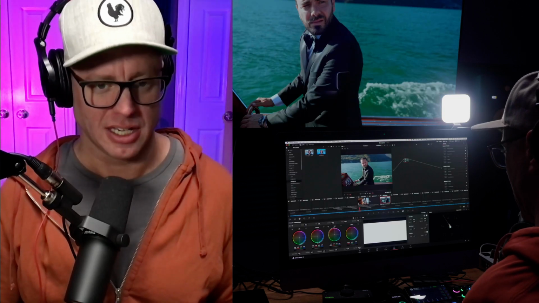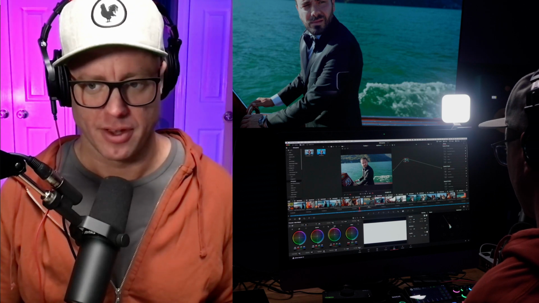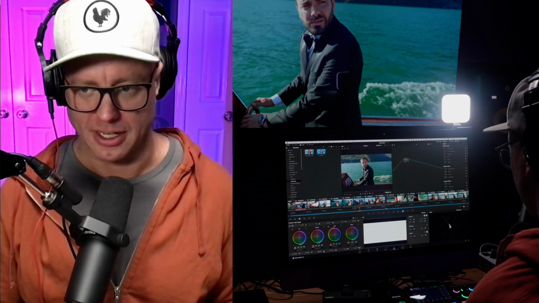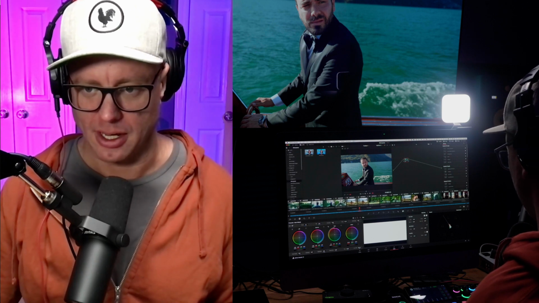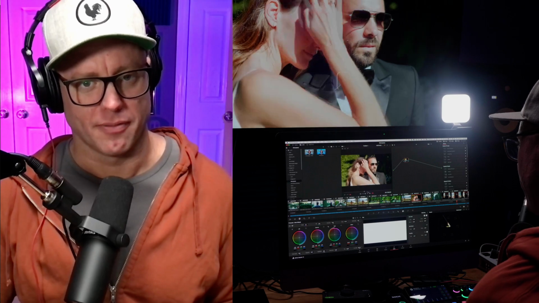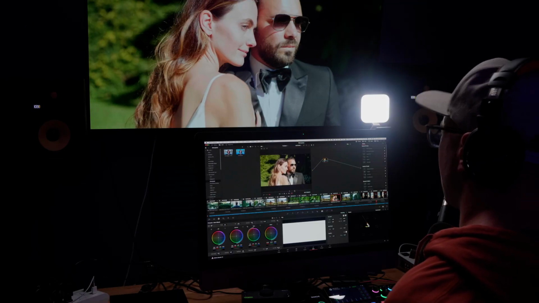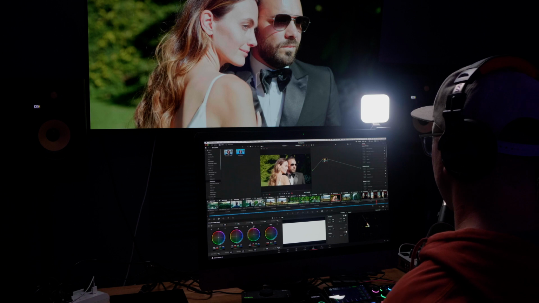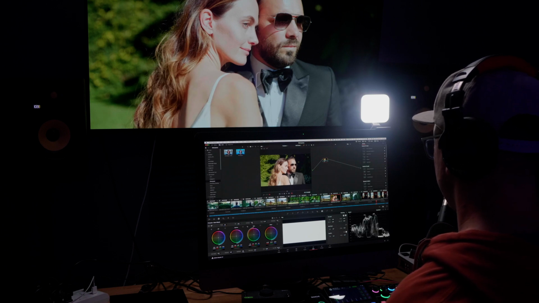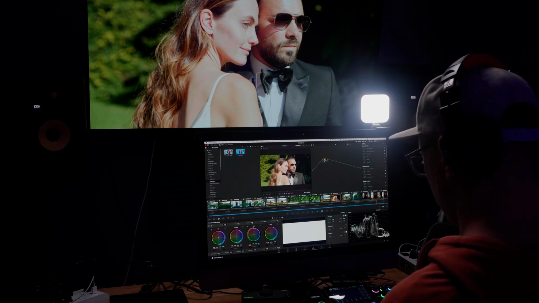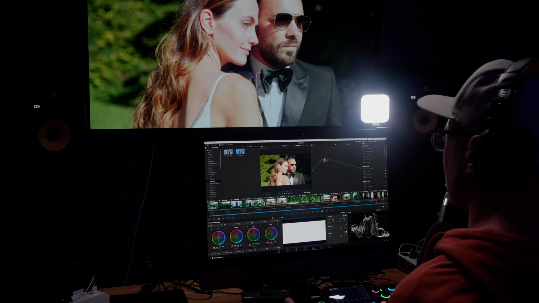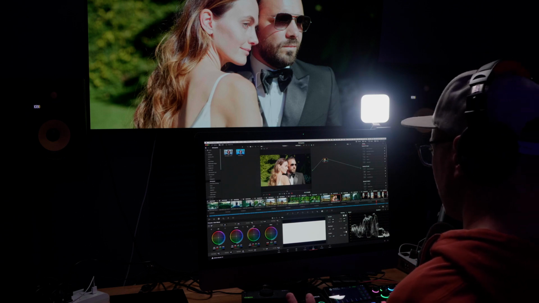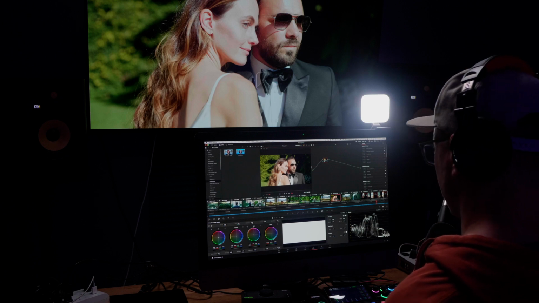I'm going to go to my color page and look for a nice shot that I think will represent the talent well, close enough that we can really see the skin. Right away, I'm going to look at this one here. It's a little bit overexposed, but we still have all the detail. I'm going to pull up the waveform there. You can see we're not clipping the shadows, not clipping the highlights. So we do have a good amount of detail to work with, and we can really get a good sense of what their skin tone looks like. We're close up, we can see what we're doing. So I'm going to start with this one.